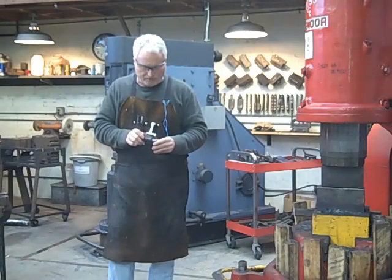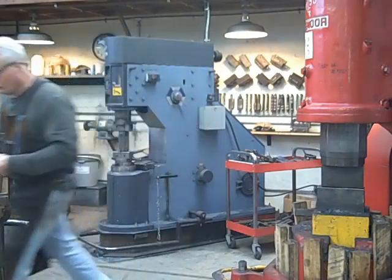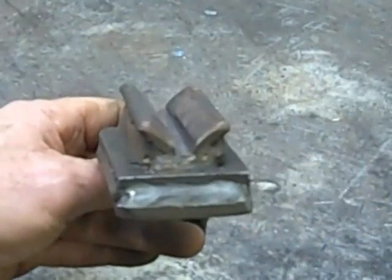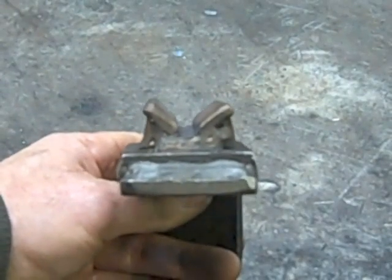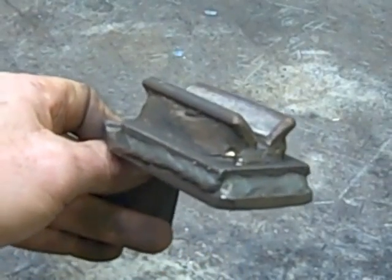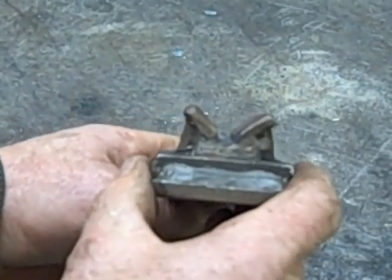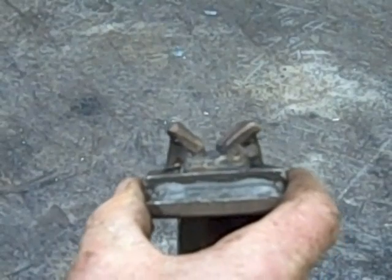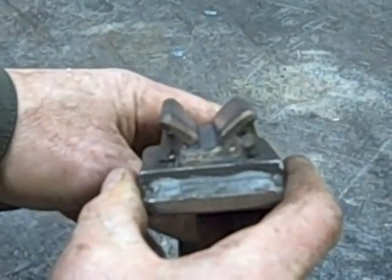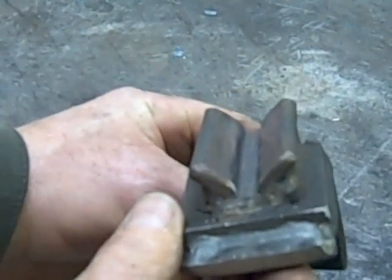I'll try to show as many close-ups as I can of this little jig, and then we'll do it in real time. This is the V-jaw jig, and it's a piece of a quarter by one by one angle iron that I've welded some support on the sides. If you look at this closely, I have taken a quarter-inch grinding wheel and gone right down through the center of this thing to give me a little bit more relief overall in the support of the V-jaw.